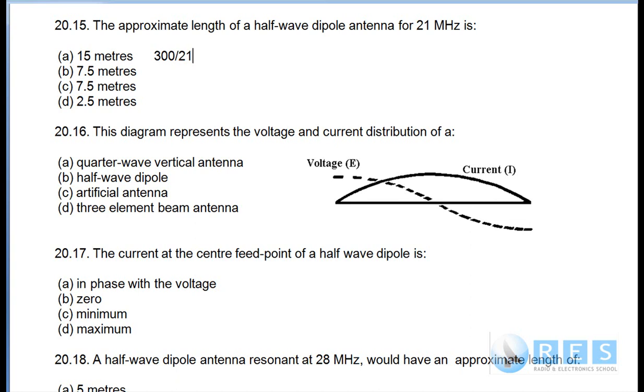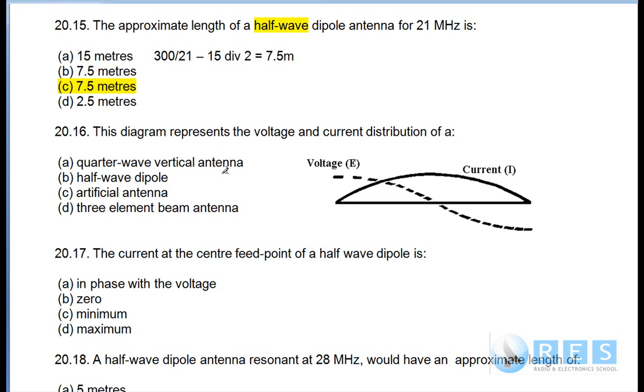And 20 into 300 is 15, so we can just approximate it. That's why it's called the 15 meter band. And then if we divide that by 2, we get 7.5 meters. Just be careful when you're calculating wavelengths, because here I'll highlight it for you. We're asked for a half wavelength. So that's the 15 meter band, because a wavelength is roughly 15 meters long on the 15 meter band. So our dipole antenna would be a half wavelength, 7.5 meters.